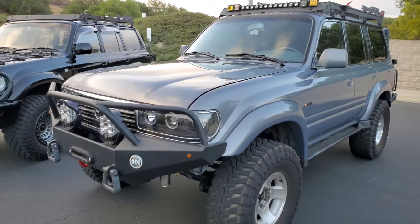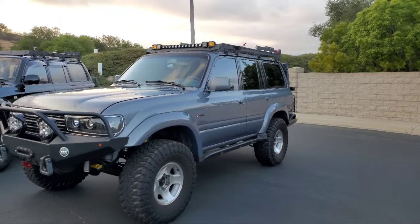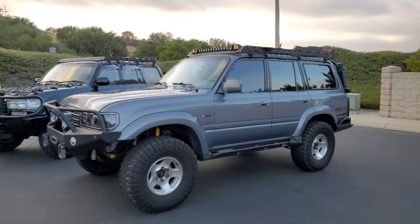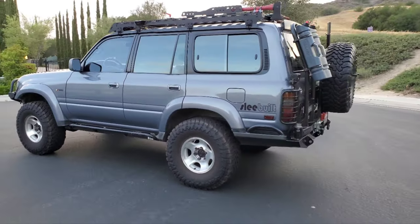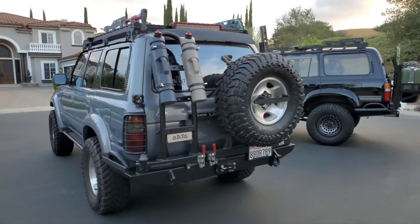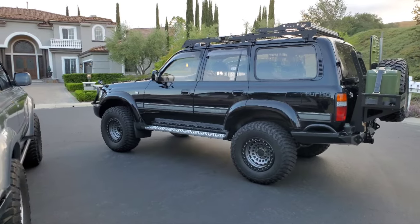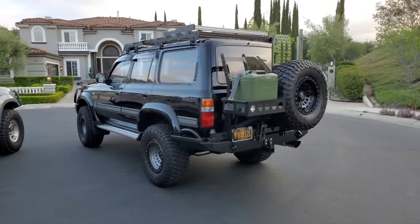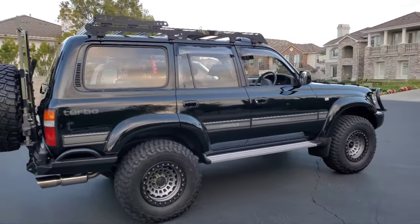Let's talk about owning one of these. The FZJ is a gas guzzler. People are talking about getting eight miles a gallon up to 12 or 13 if they're super lucky with a stock vehicle. Once you start adding front armor, winch, roof rack, rear bumper, and sliders — all that dead weight — the fuel efficiency is horrible. But the diesel is a different story. People who outfit them heavy are still getting in the teens; I've seen 17 to 18 miles per gallon, even mid-twenties. I experienced 440 miles on a tank coming back from Scottsdale on the highway. So the fuel economy is phenomenal, even when these get weighted down.